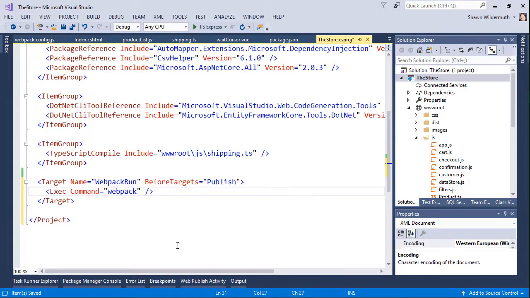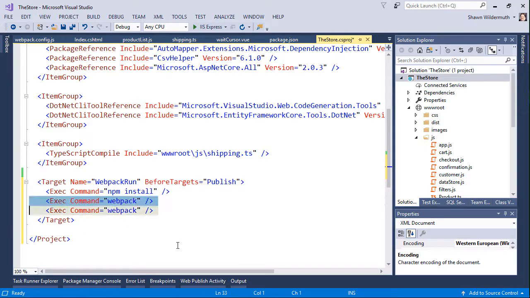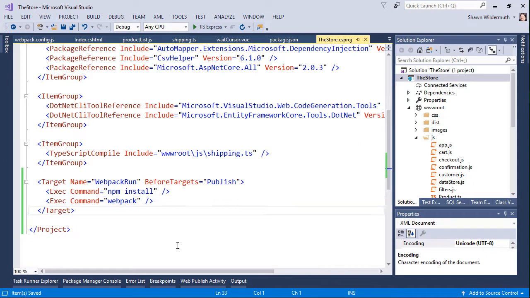So in this way, when you're using the .NET Publish feature in ASP.NET Core, it will make sure that Webpack is one of the commands that are issued. In fact, because we're getting Webpack, we probably want to include a couple things like npm install, make sure all the tools are there, and any other tools we want to run. But in our case, these are the two tools we want to run before a publish happens, just in case. Because remember, there's a number of occasions where you're not actually going to be running builds using Visual Studio, but using MS Build instead. And this will allow it to solve that for you.